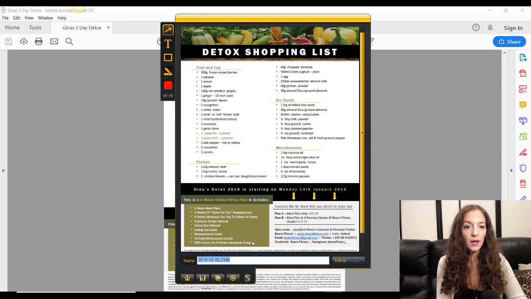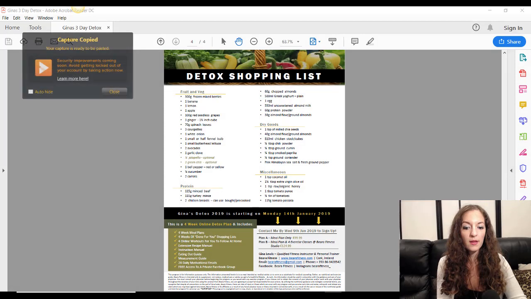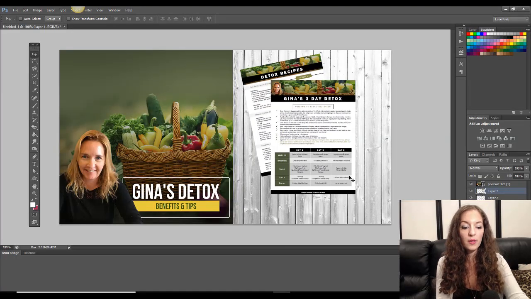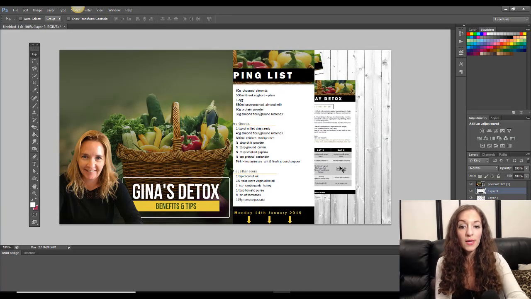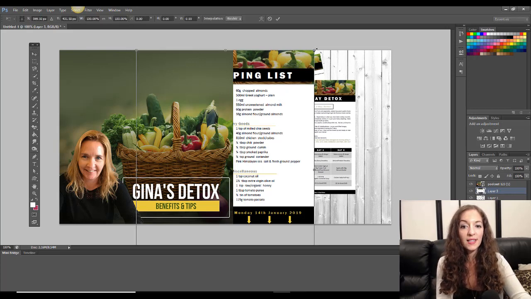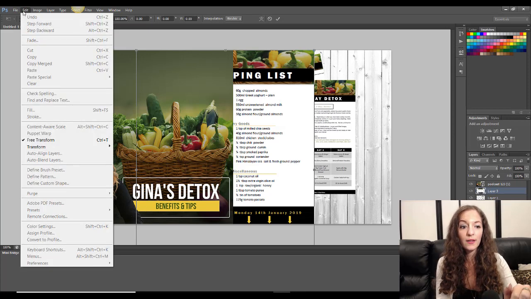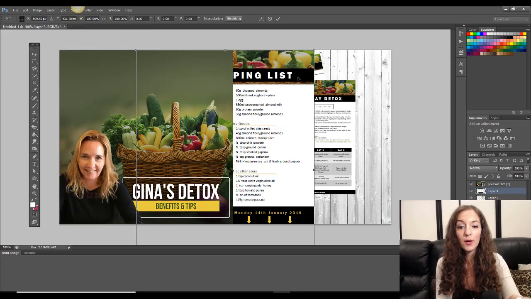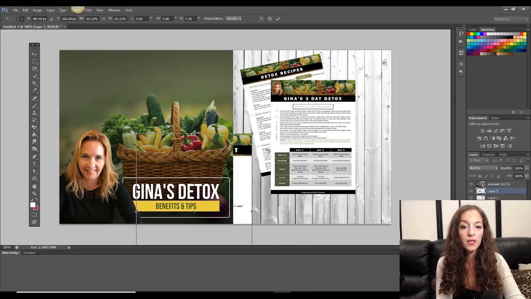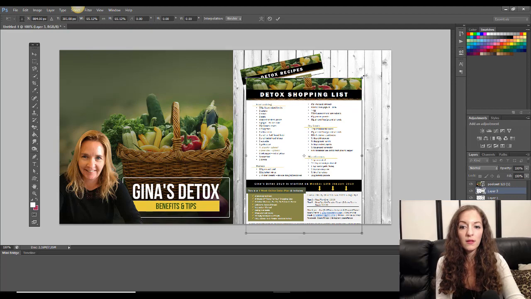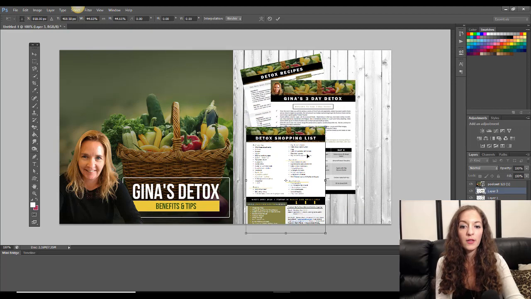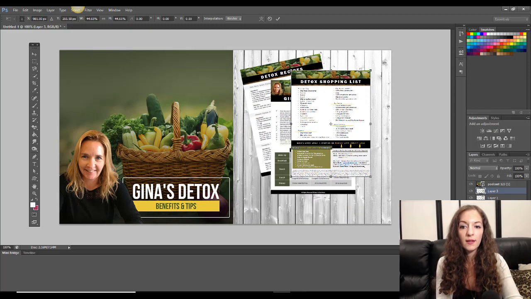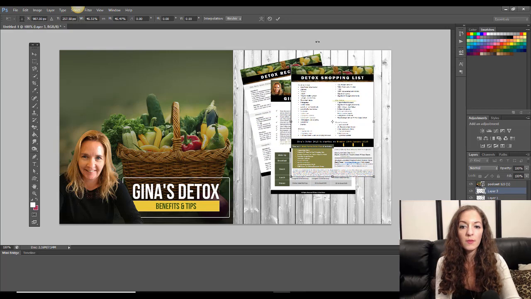Okay, capture image, copy, back to Photoshop, Control V to paste, Control T using the shortcut. Same thing as Edit, Free Transform, right, as we did over here, except I use a shortcut on my keyboard. And then hold down Shift and just click and drag from the corner to reduce the size, and get them about the same size.